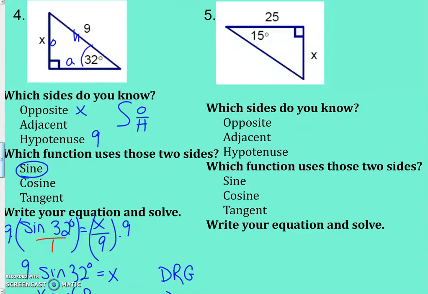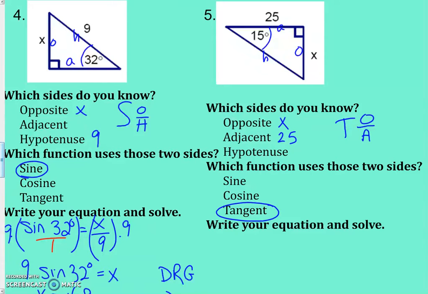All right, problem number 5. For this one, I have my angles up at the top, so my opposite, my adjacent, my hypotenuse. So which ones do I know? I know opposite is x, my adjacent is 25, I don't know the hypotenuse. So of these, which one do you think it's going to be? So I have O and I have A. Well, O and A is cosine. So cosine is, sorry, that's incorrect. O and A is tangent, so it's TOA, and so that means I'm going to be using the tangent function.